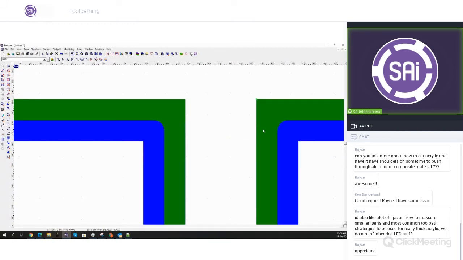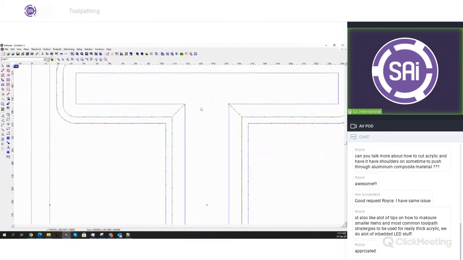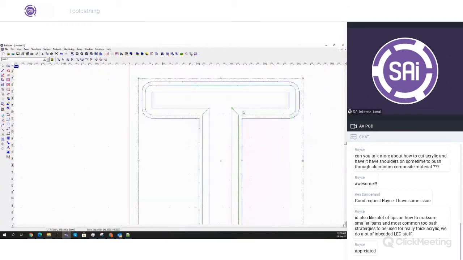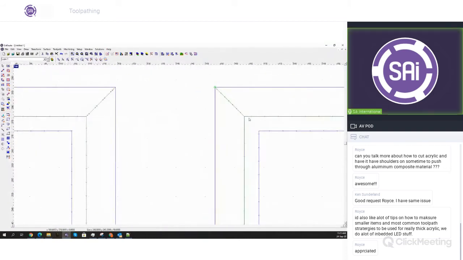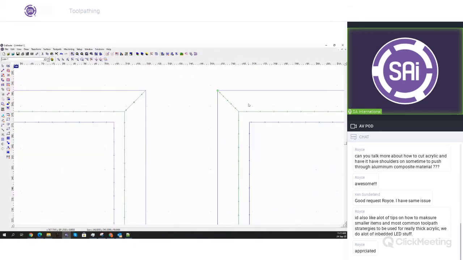What this will do is allow the tool, maybe this is a bit of a large tool for this, but it'll show you very clearly here in the corners that by checking the 3D toolpath, it will allow the tool to go up into the corner and make a very clean edge, as well as provide a 3D-like effect.